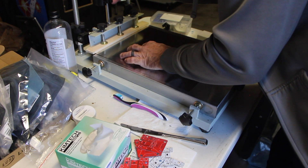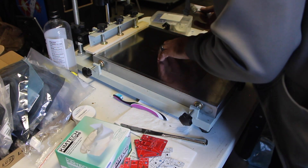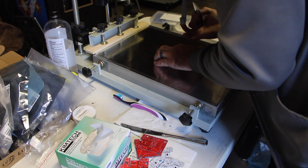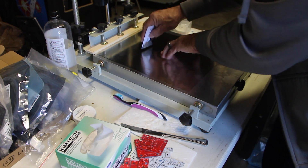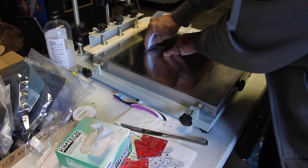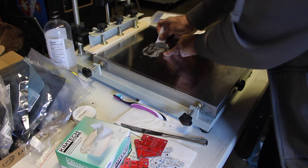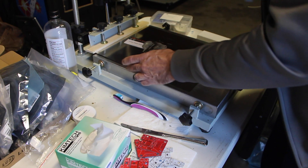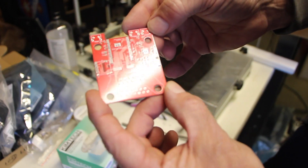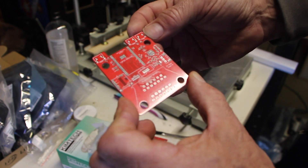Hold a finger down on it to make sure it doesn't move. It's perfect. You apply the paste just like a silkscreen machine — squeeze it in there really well to make sure it gets down into each of those holes. Since it's cold out here, this stuff is really thick today. Scrape off the excess, then carefully lift up and pull the board out, being careful not to touch where you just put the solder paste. Then inspect it to make sure there is paste on every single connection where it needs to be.